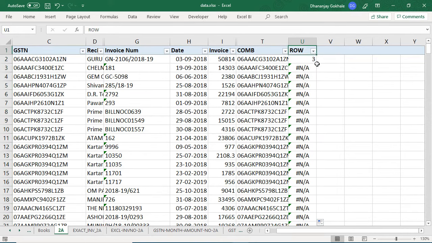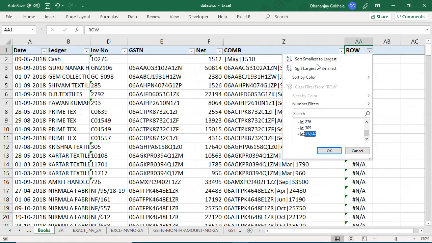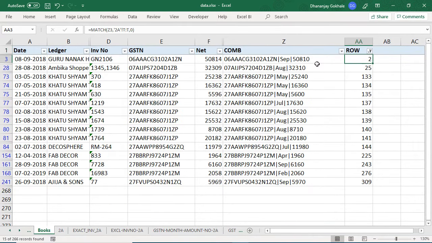Let's see how many invoices we are able to reconcile. Okay, I will filter out the #N/A. So only 15 invoices, not a big deal.